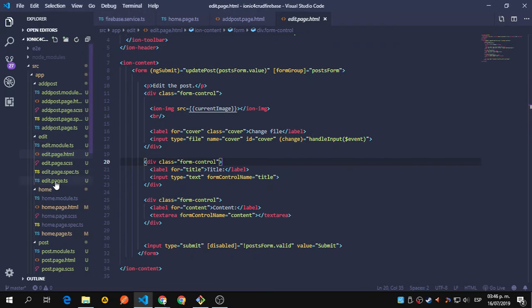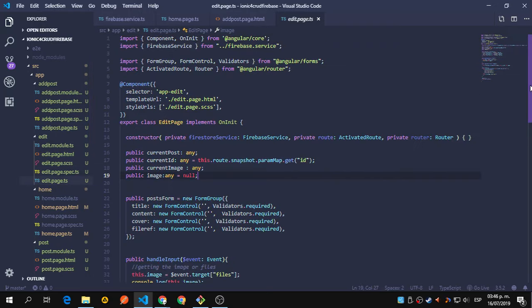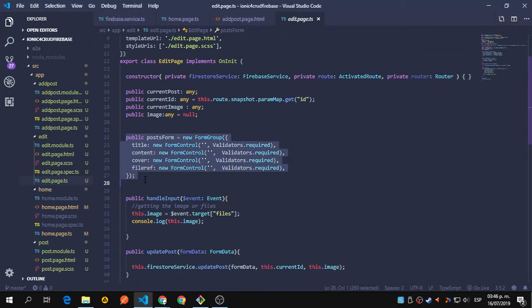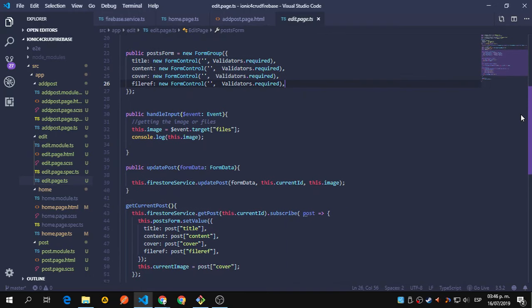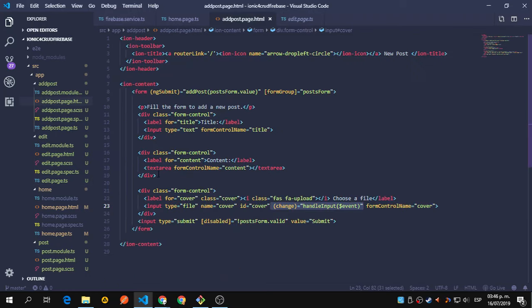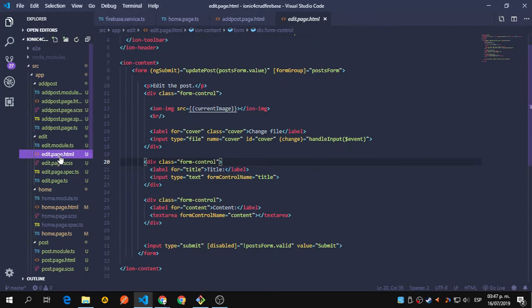So let's go to the edit page. We are creating the post form with the title, content, cover, and file reference, because that is how we are going to pass, okay, the information. This is the add post. Sorry, let's go to okay.